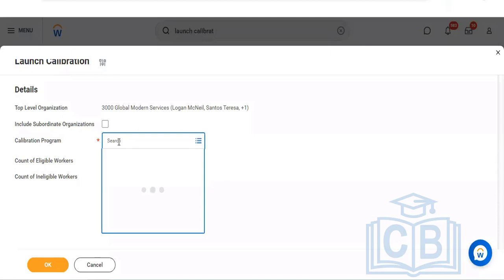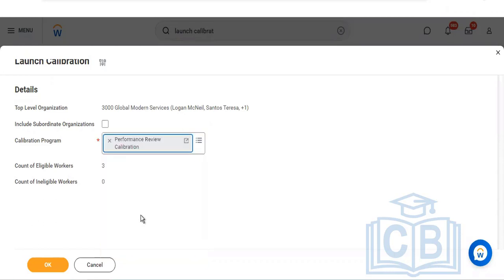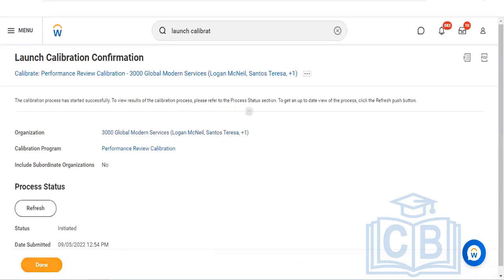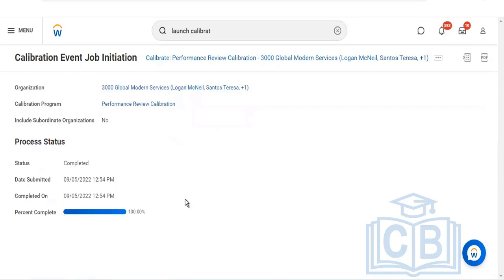For example, I selected a calibration event, performance review calibration. So what will happen is all the managers who will be there will get a notification, just for the ones they manage.